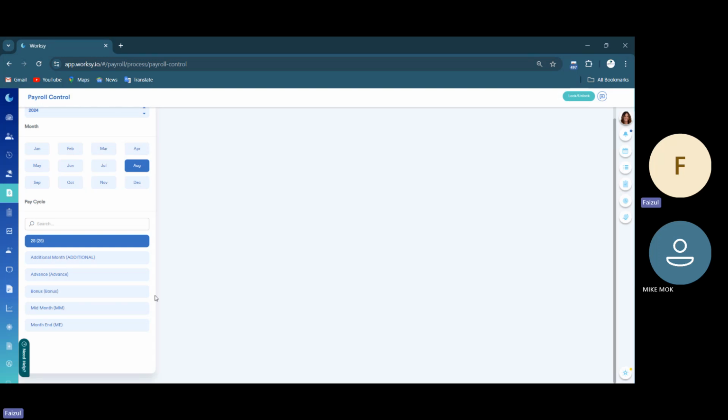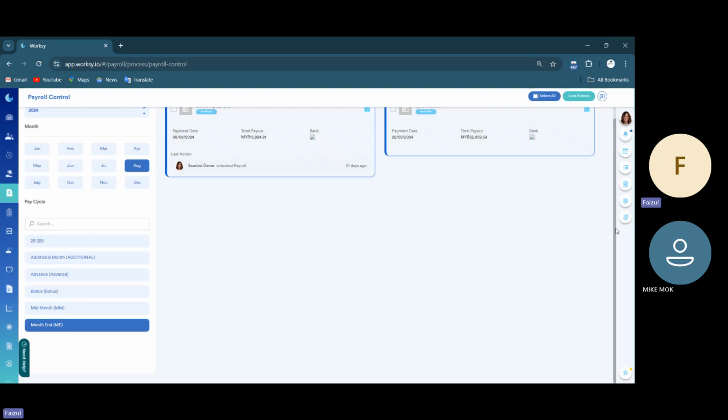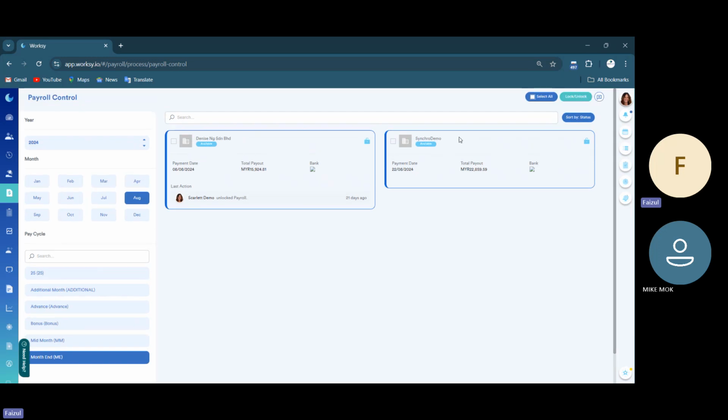So in payroll control, we go to the month end. Why do we go to the payroll control? Because we want to lock the payroll. Everything is okay, you are done, so you need to perform the lock payroll. How to lock? Just click the checkbox here, then click lock.